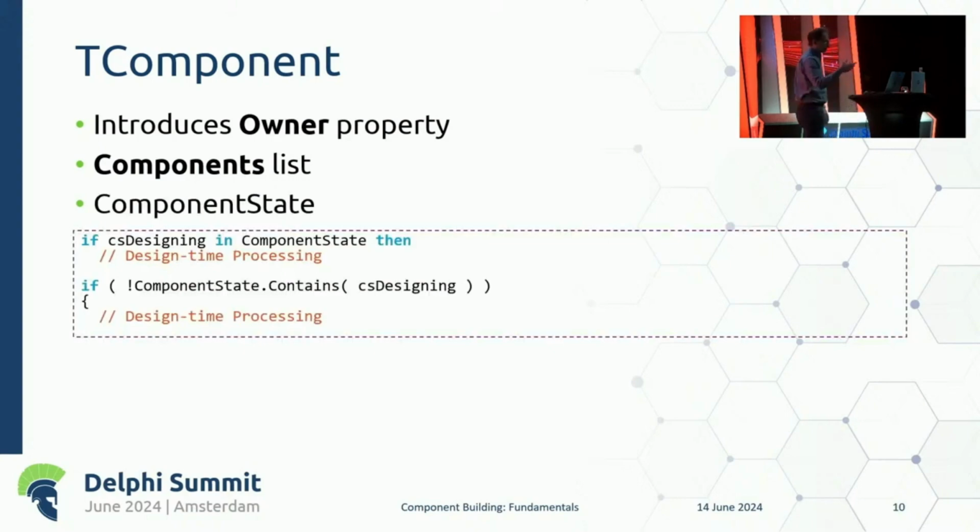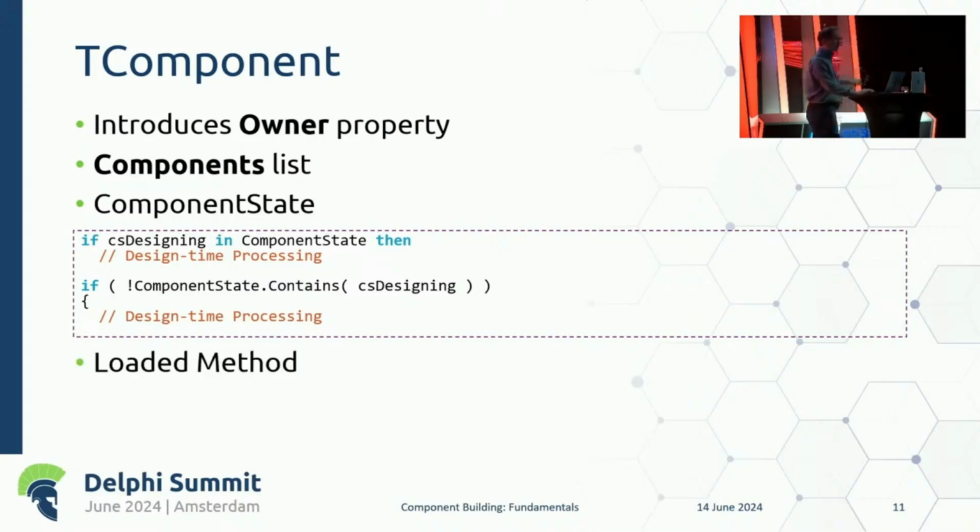There's some state, there's a component state property, which is very useful when you want to know whether or not your component is being manipulated at design time or not. So again, down the road, more sessions, detailed things, there might make sense to display something special if you are operating at design time. For example, a toolbar that has tool buttons that have glyphs in them. But it might be nice to see the border of the button, but you wouldn't necessarily want those showing up at runtime, but you could put a dotted rectangle around the button at design time. So we can check if designing is in the component state, then go ahead and do something special.